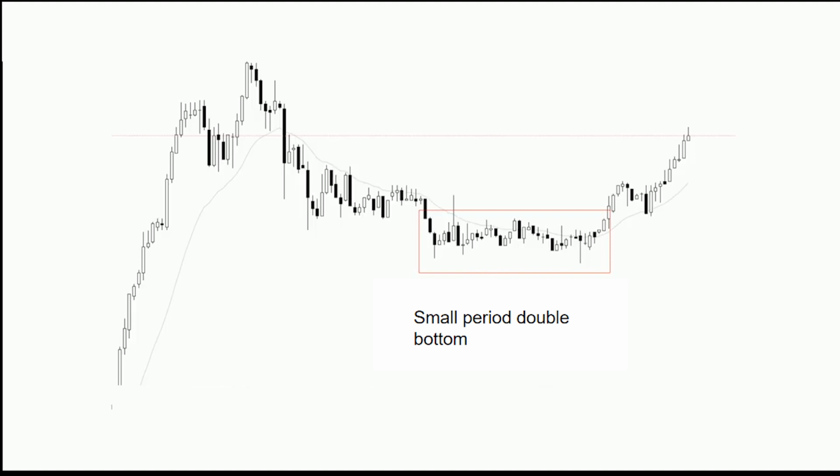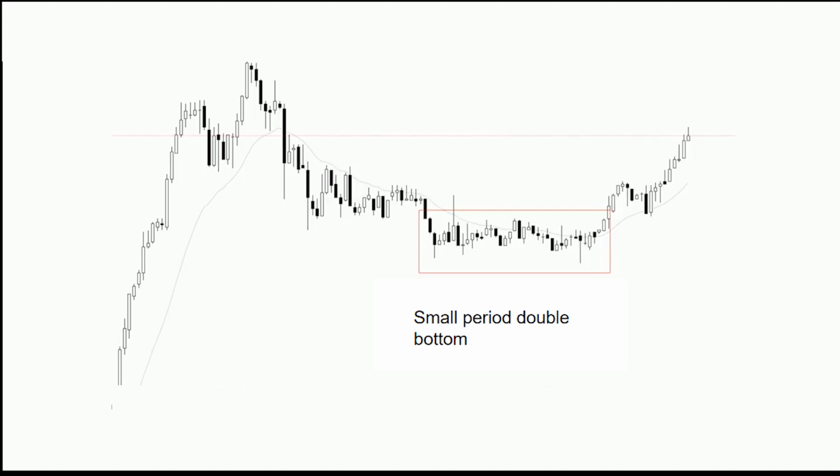As I said before, all the secondary breakout patterns in the senior period tend to leave this double top and bottom trace in the minor period, and most trends reverse with a double top and bottom. I'll talk more about that in the future, but just understand the definition for now.